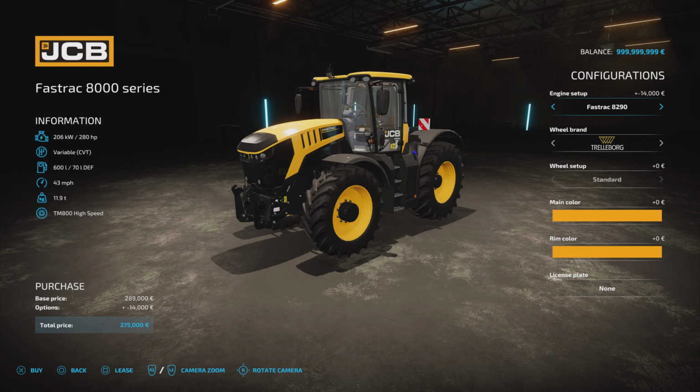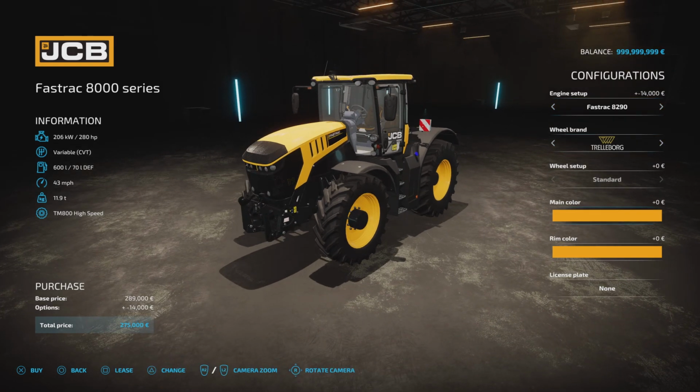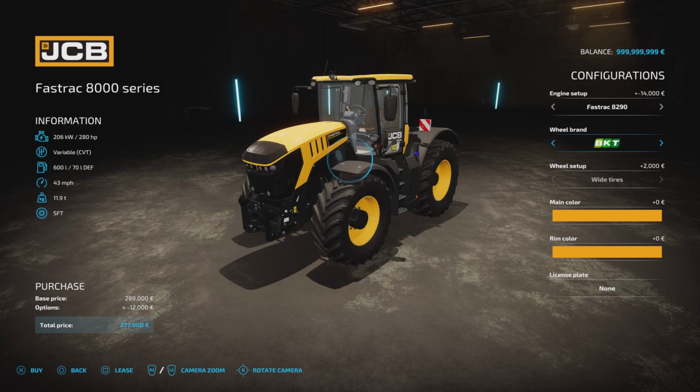Okay, so we've got two in. I was thinking, it says plus or minus, so it'll take 14 grand off that. So it'll take it down to 275 for the lower horsepower. I thought it was weird, I thought it can't go up from there, sure it is. Anyway, then we've got the option of Trelleborg, Michelin, Continental, Mitas, BKT, Vredestein, back to Trelleborg.